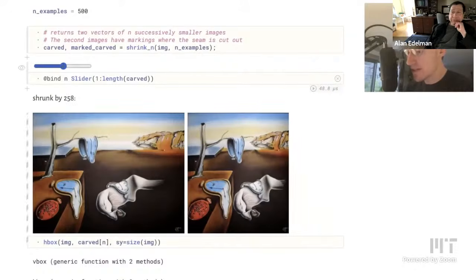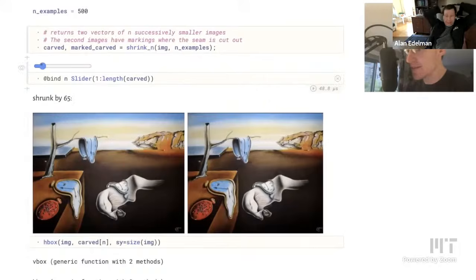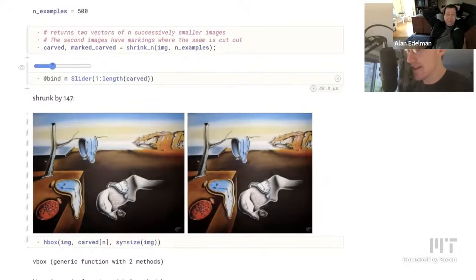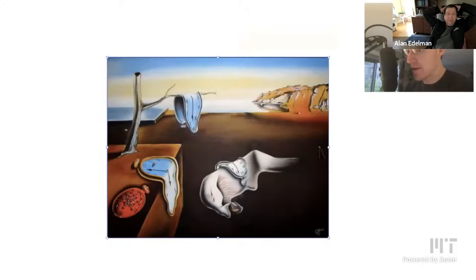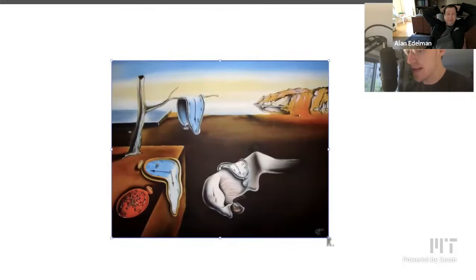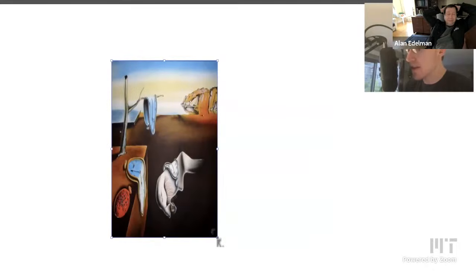But if you'll notice, even as I get it to be about half the width that it was before, the clocks themselves haven't actually changed their width, nor has this weird monster-looking creature. Instead, the algorithm is smart enough to kind of kill the dead space inside the image without killing any of the content. And if you contrast this with how a lot of design software handles things, if I were to open up Illustrator and take the same image and say I want to make it half the width, it squishes all of the contents inside. It sort of deforms it.